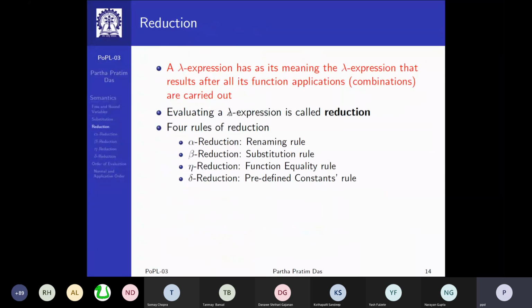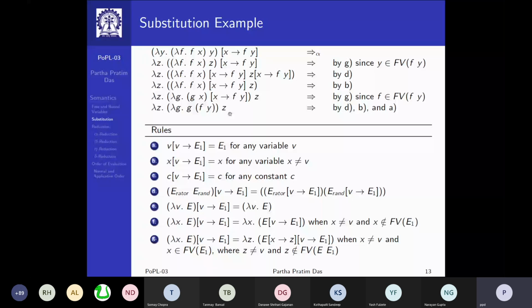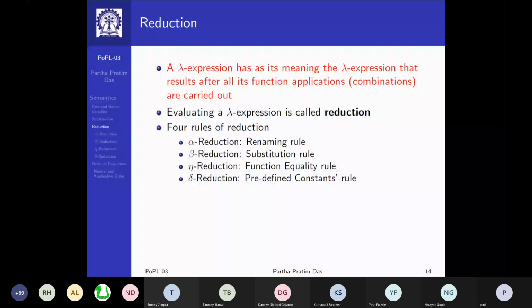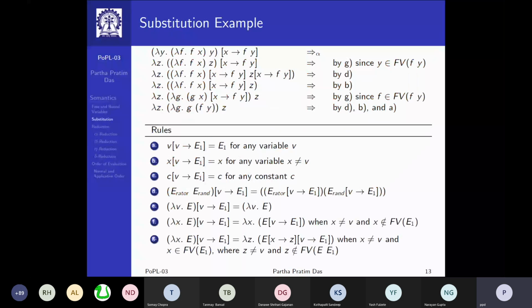So this is the resultant expression that we come to. So this is how the substitution does work, and these rules will ensure that your substitution is safe all the time.